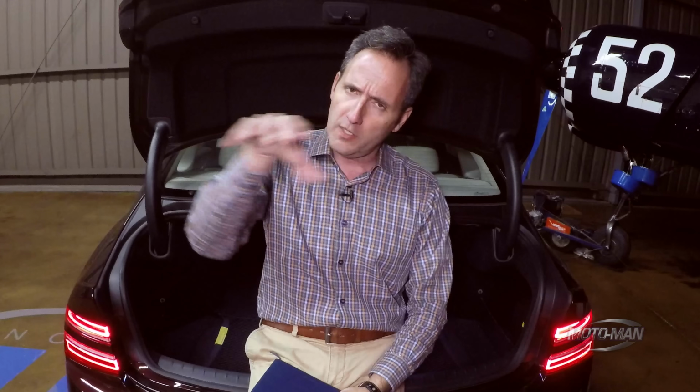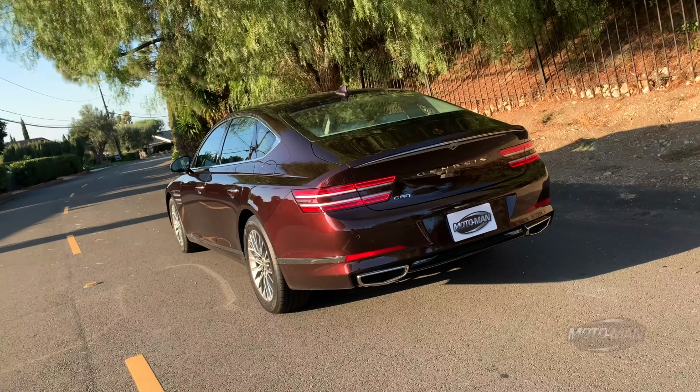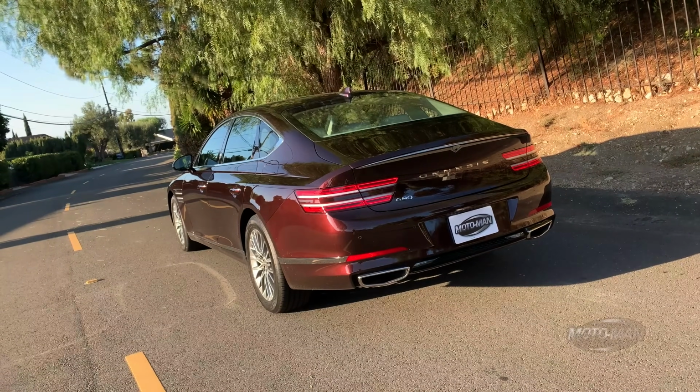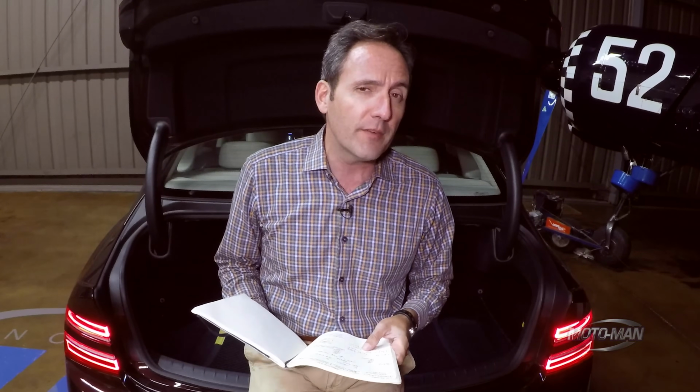Yes, it is indeed that time again to play your favorite game, Mind the Options, with today's contestant, something we normally don't feature on a round of the game, and that would be the cheap seats in the expensive neighborhood. Put another way, the 2021 Genesis G80 2.5 Turbo 4 rear-wheel drive, huge distinction there, for a base price of $47,700. To that, we add the paint.